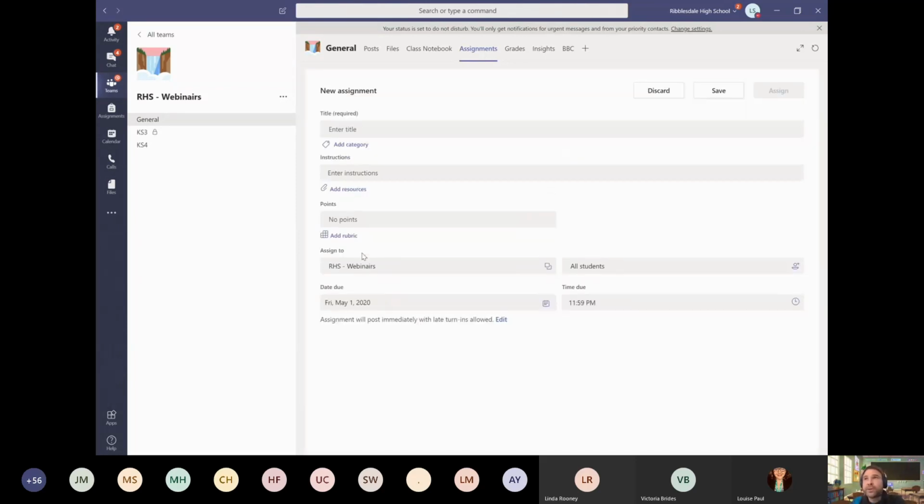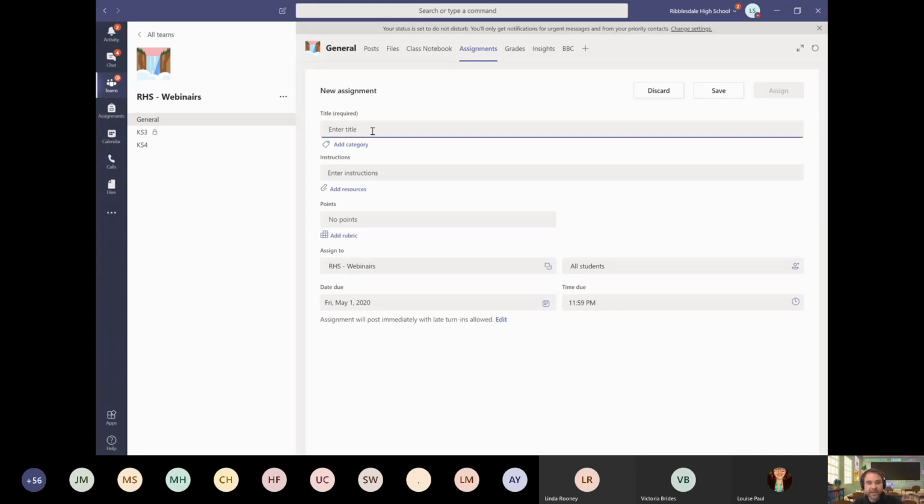Most of us will probably use things like Show My Homework or Class Charts, or any type of homework distribution system that you currently use. But once again, I would say, why are we using multiple pieces of software when one piece of software can do it? At Ribblesdale, we use this for everything. We don't have Moodle, we don't have Show My Homework. Everything uses one piece of software, which makes sure we've got a consistent approach, and staff don't feel overwhelmed by continually having to retrain on different pieces of software.